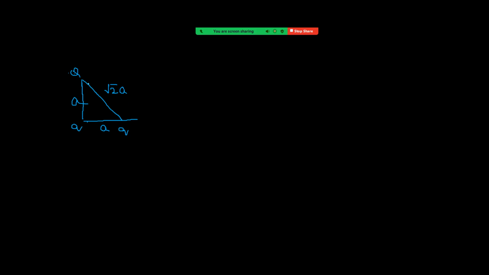Then see how it is possible. We have taken here all combinations. If you have n charges, then we have to consider nC2 pairs, that means n into n minus 1 by 2. How many charges do you have? Three charges, so 3 into 2 by 2, which is equal to 3. Suppose n value is 5, then 5C2: 5 into 5 minus 1 is 4, so 5 into 4 by 2, we get 10 pairs. Now see here.